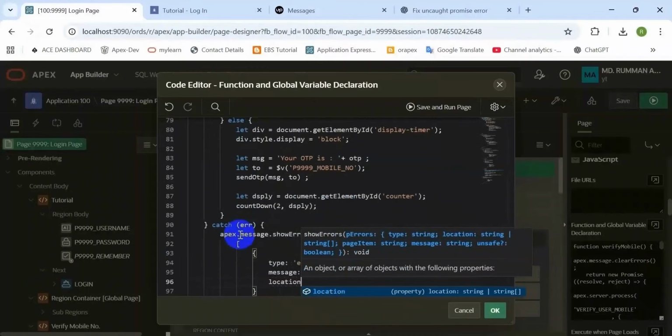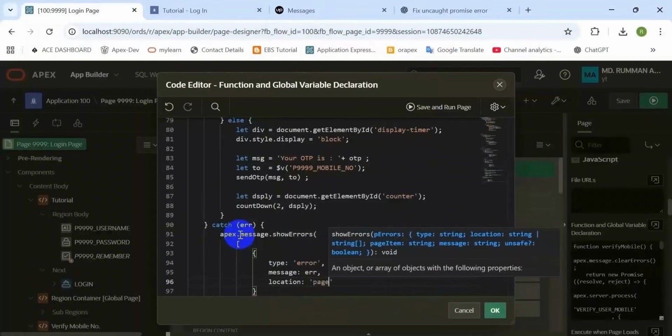If any exception is raised, then an error message will be shown here.